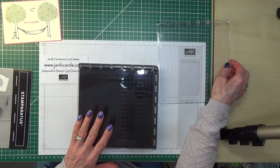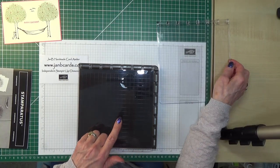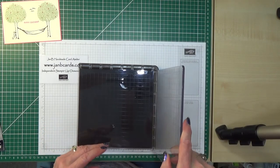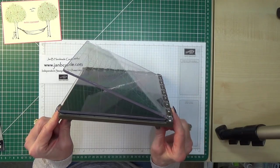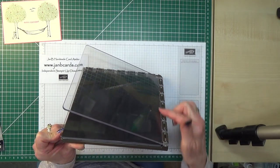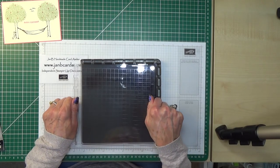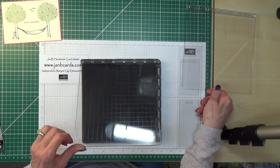Tip number two. The first two tips, about being cautious with the magnets and careful with the plates, are both from Stamping Up, and they are both mentioned in the Stamparatus book that comes with your Stamparatus. The second tip from Stamping Up is do not put your Stamparatus away with both plates in the grooves. As you can see, I'm not holding on to anything there, and if you packed it away like that, that would break those, and you don't want that. What I did with mine was wrap a plastic bag over it, placed so that the bobbly bits were coming off the edge, and then I put it in the bubble wrap bag, and then back in the box.